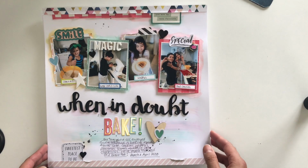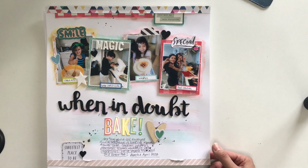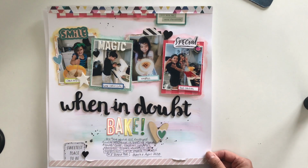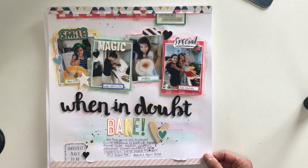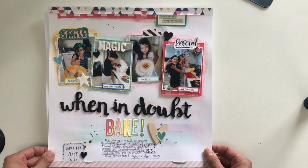This one I also don't love. It was a challenge to scrap food, and so I'm making a 12 by 12 album about our current isolation situation. And yeah, actually I said I didn't know what thickers I used from that foam pack, but I used the When in Doubt. And so I called it When in Doubt Bake because our kids have been baking a lot, especially Azaria, during this time. That's been really fun to watch.